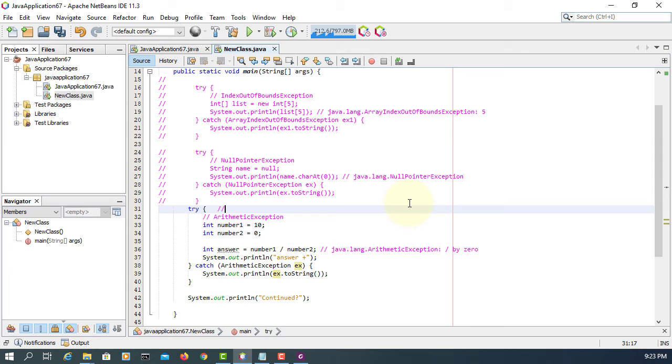So let me put some comments. So here, same story. This is what we call a try block. This is a catch block. This is the way we are handling our exception, okay?